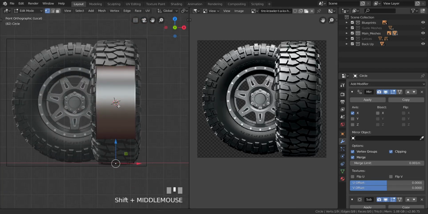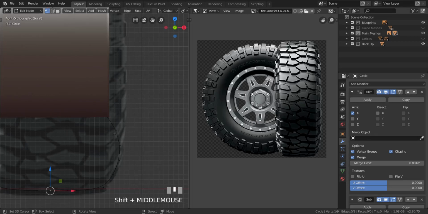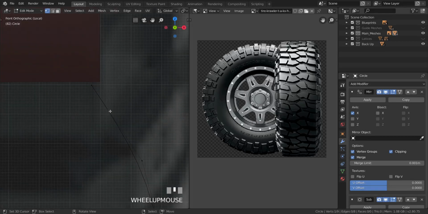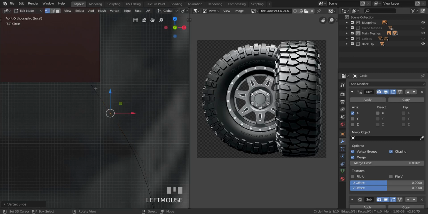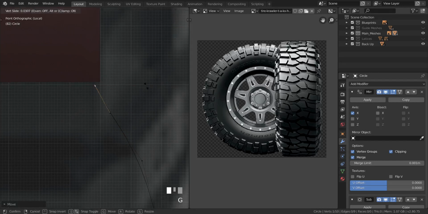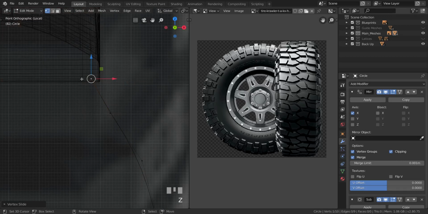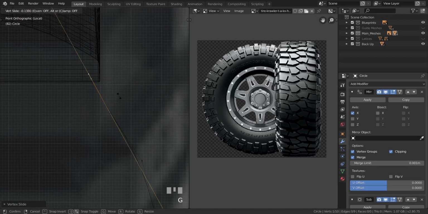So I just undid everything, and I'm gonna move back over here. Sorry about that noise. I'm gonna add in a loop cut over here. I'm gonna press G twice. I'm gonna move it here, and I'm gonna pull this one out, and then a little bit into the rim, like that. So you can see it's more into the rim. Let me pull it in some more.